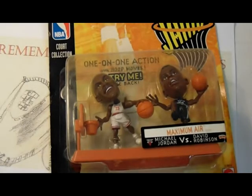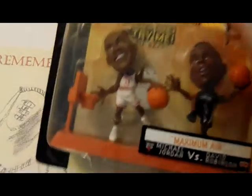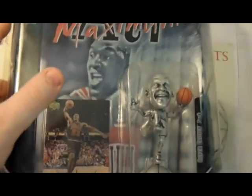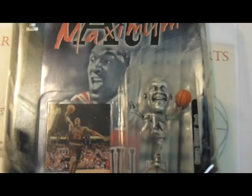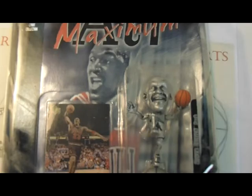And this is a silver edition. Doesn't really say of what. I'm going to go with NBA Jam or whatever because it's by Mattel just like these are. And that is a silver edition statue. I mean, I don't even know what to call that. But I thought that was kind of unique. I thought it was a little different. So I thought, why not grab that? Yeah, it's a 3.5-inch tall figure. That's what it says on the back of the box there.